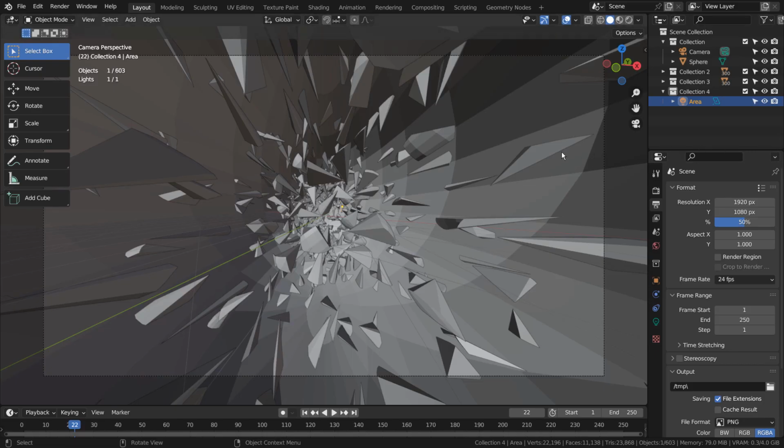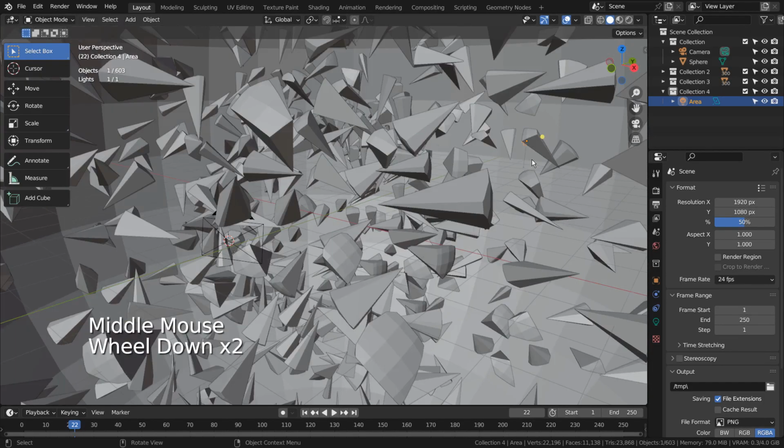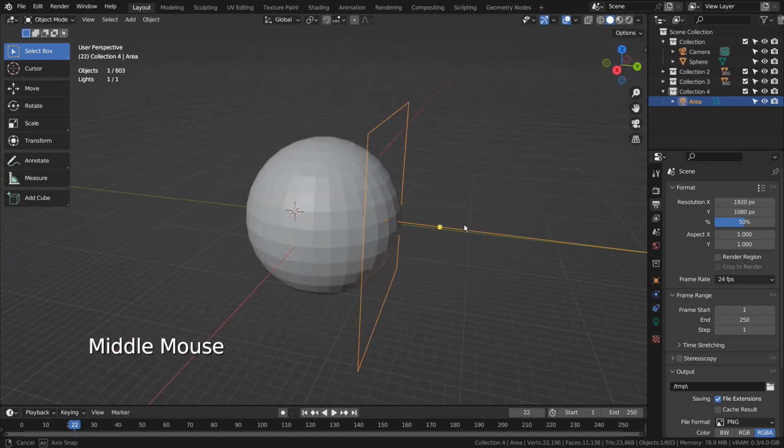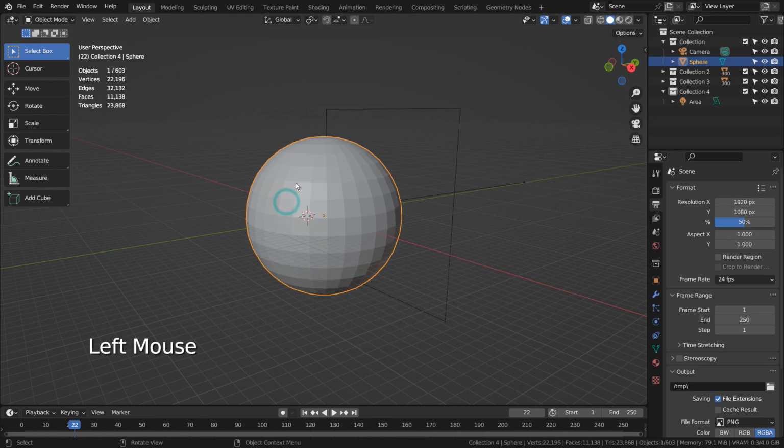In this tutorial, I'll show you how to create this abstract art. This is how the scene looks, and it's basically two sets of spheres exploding by using rigid body physics. I have an area light overlapping with a large sphere that is blocking all the environment lights.